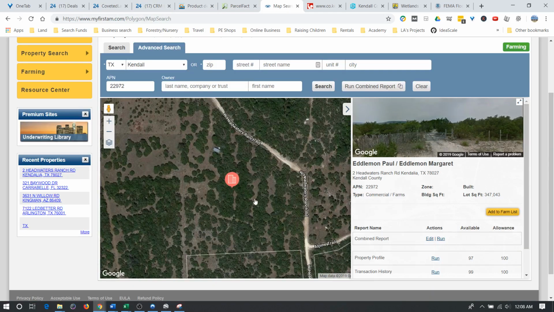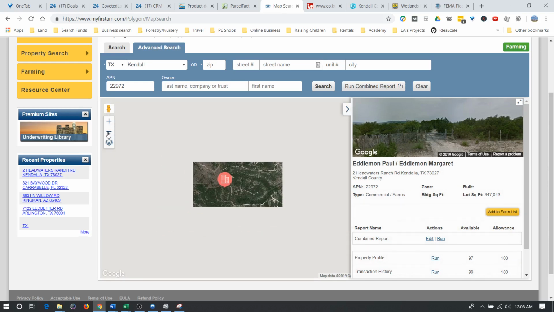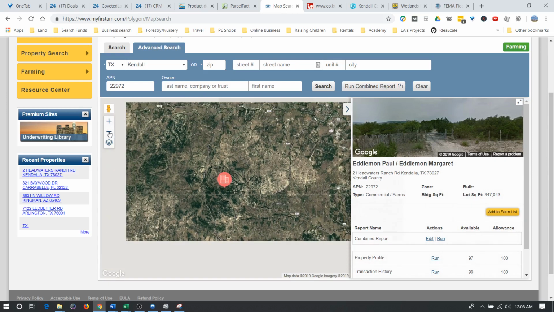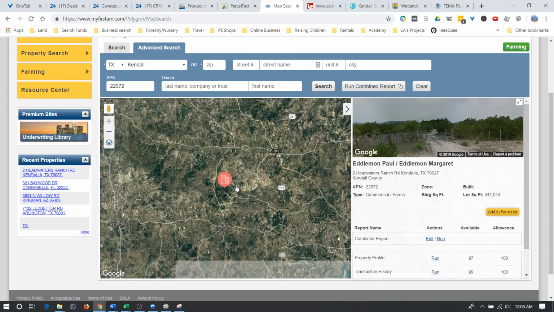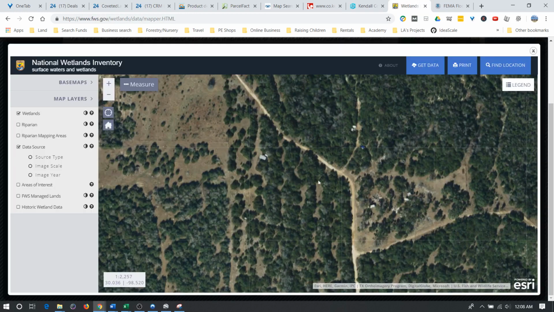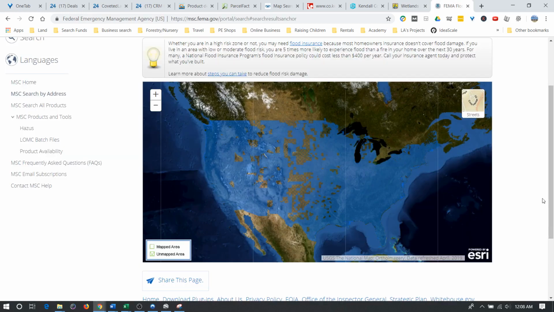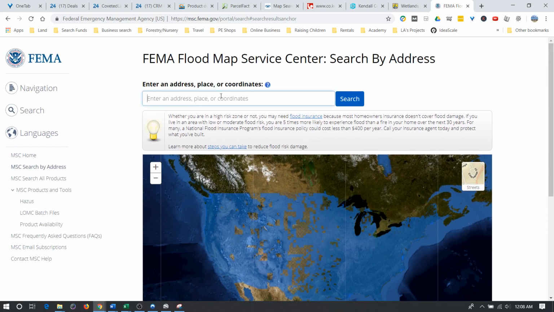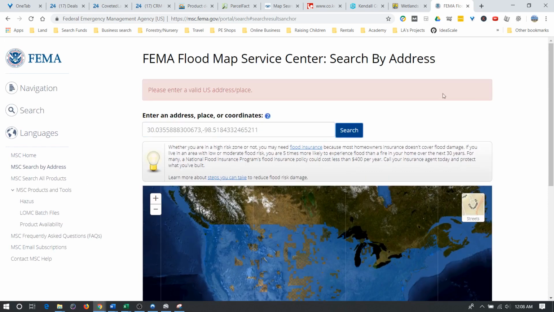If it doesn't, you can find it in My First American and then just zoom out to figure out about where it is in reference to other things. And then you can zoom in to find it on these by typing in the name of a nearby city and scrolling over to it. But since we have the coordinates, that makes it a lot easier. We can just search. Come on. Maybe these are too long.